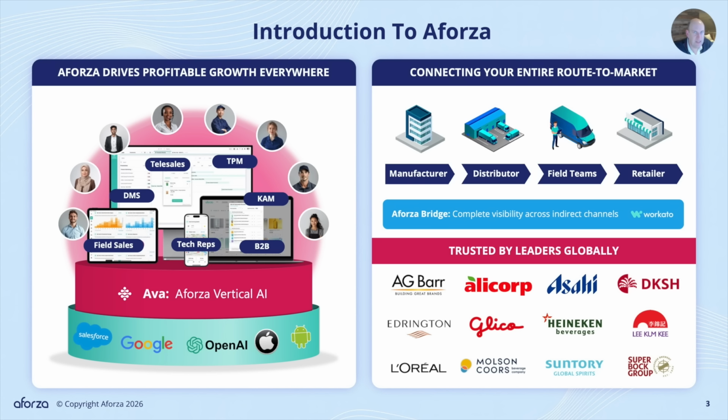So what's different today is that we're going to be talking not about the application side, we're going to be talking about the data. And for many of you, indirect markets present a bigger opportunity and with that bigger challenges. And what we will be talking about is how with Aforza Bridge, you can extend processes across your network of distributors and retailers or third-party commerce providers and enable with Aforza Bridge your data to be exchanged so that you can unlock growth that your partners are looking for, that your organization is looking for, and realize the control and visibility you need to win in the market.